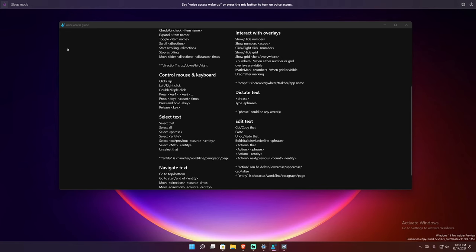So as you can see, I was able to do exactly what I wanted. I was able to open up Destiny 2, and I was able to use the grid function to select commands and things like that. You can say things like select that and select all, like you see on the screen that shows you everything. But sometimes for me, it has issues. I don't know if it's because I have some kind of accent that it can't tell too well, or it's just in such early phases that it's not going to be perfect right away. But overall, that's mainly what I wanted to show you.